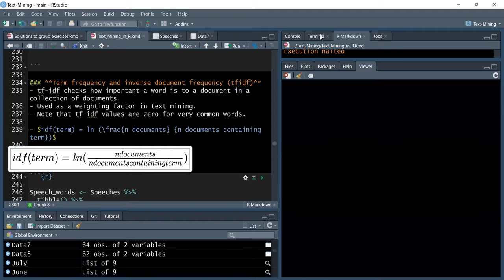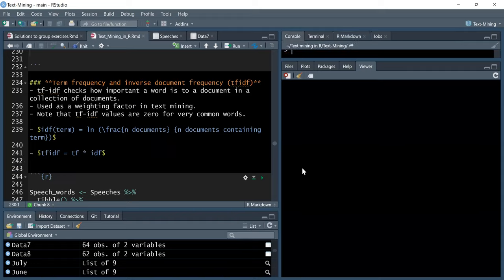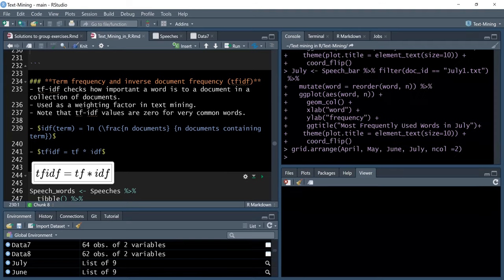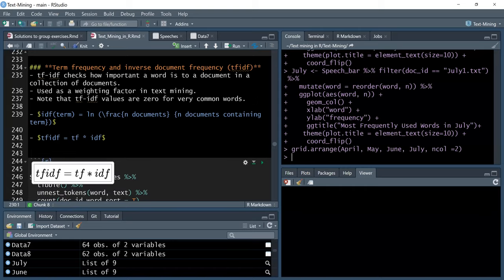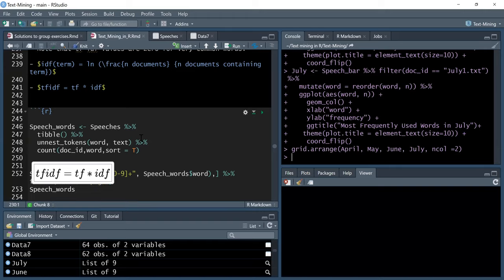So the term frequency-inverse document frequency is a product of the term frequency and the inverse document frequency. If this is 0, then everything becomes 0. When the TF-IDF is 0, it means that word is not very important for that document because it appears in other documents. So the TF-IDF statistic helps us remove the stop words we were talking about. When you remove stop words like we did before, sometimes you might have words that are not stop words but are still not very informative. So the TF-IDF statistic helps you identify which words are important. I hope that's clear. If you have questions, please feel free to ask.